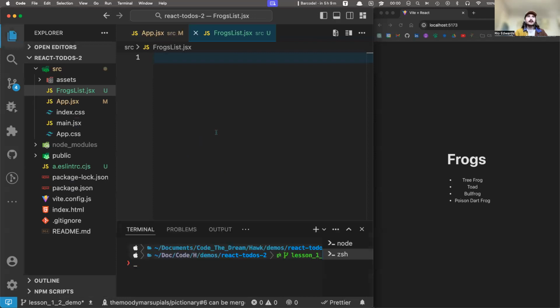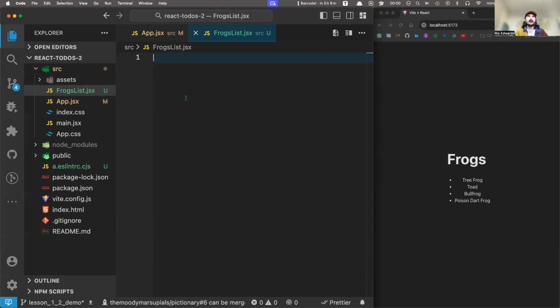What you want to do is make sure that on your last branch you did a git commit and a git push. And then you'll want to do git checkout -b. I already made this branch, so I'm not going to do it, but you would do lesson_1_2. I already made that one and did this assignment. So now I'm on the lesson 1-2 demo, just to recreate all this stuff and do it over again. But yeah, you would make a new branch and then do this work on this new branch.